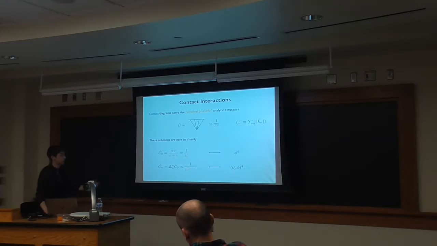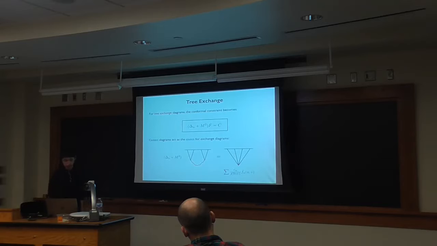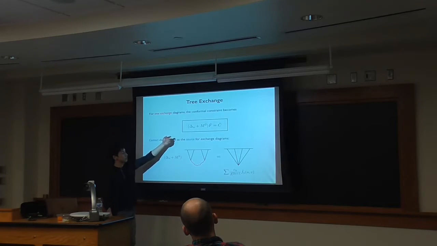So I think already at this level we can see that this way of computing correlation functions is very useful because you can obtain all the higher order contact solutions in this particular simple way. But let's now move on to the more interesting tree-level exchange diagrams. Okay. So it turns out that the previous conformal constraint that we saw can actually be decoupled into a pair of ODEs, ordinary differential equations, in terms of U and V variables separately. Okay? So this is the equation, for example, in terms of the U variable. So this equation has a structure such that the contact diagrams we have just classified act as a source term for the tree exchange diagram.